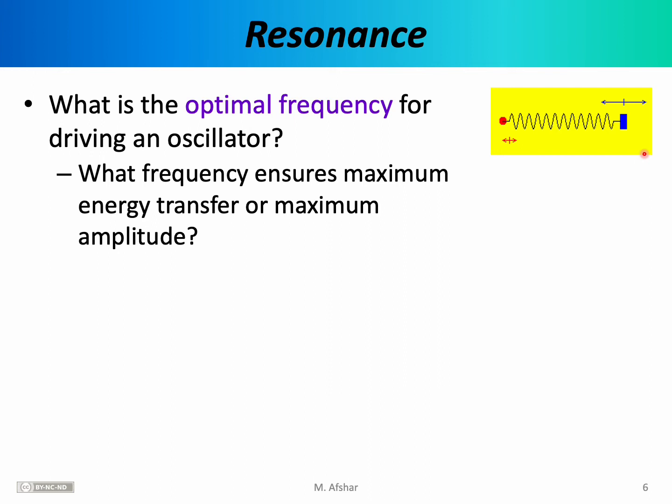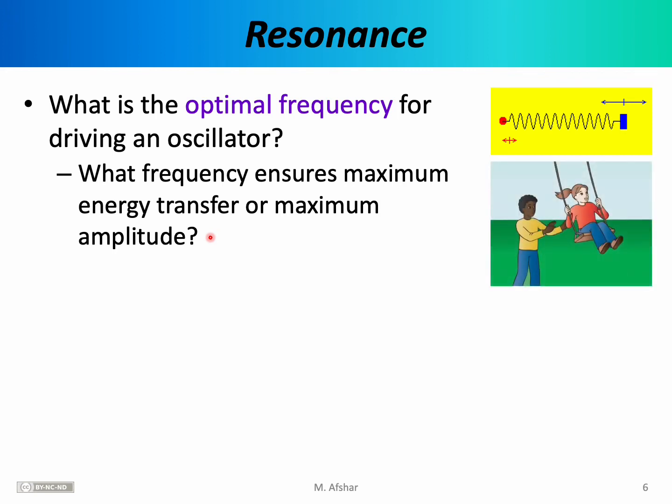So a natural question to ask is, what is the optimal frequency for driving an oscillator? In other words, what is the frequency that ensures maximum energy transfer into the system? Or what is the frequency that ensures maximum amplitude for the oscillations? To have a little bit of intuition about this question, imagine yourself on the playground. Imagine you're with a friend and she's swinging back and forth on the playground swing.